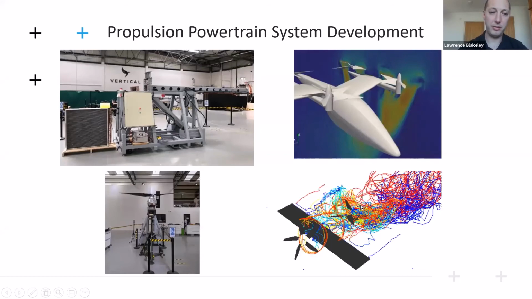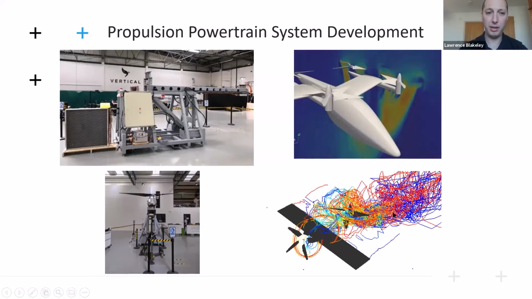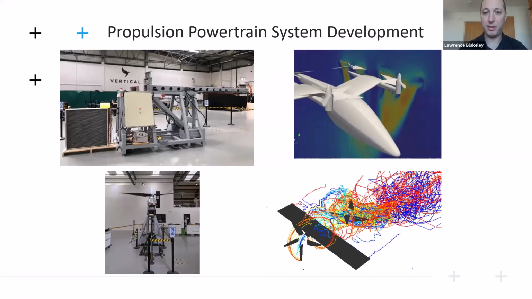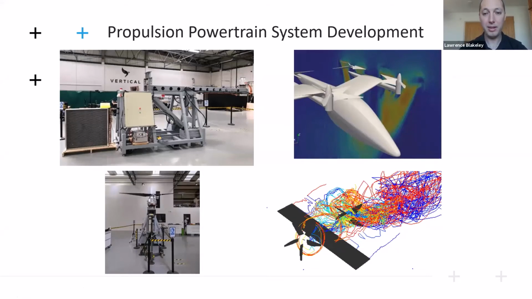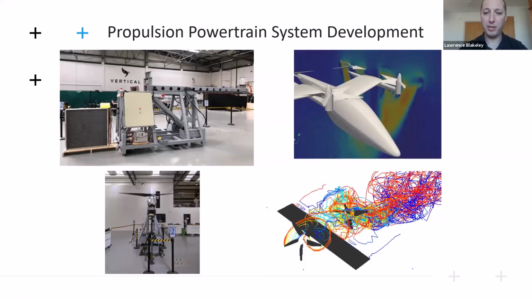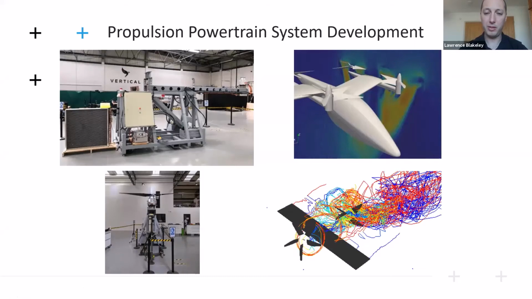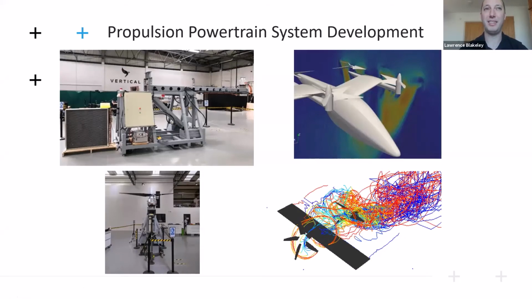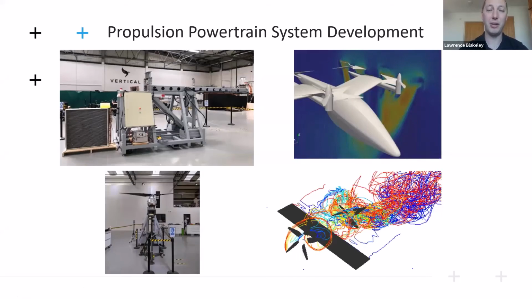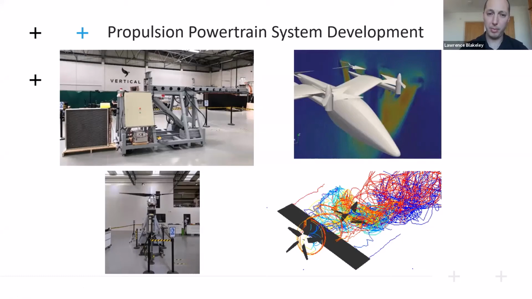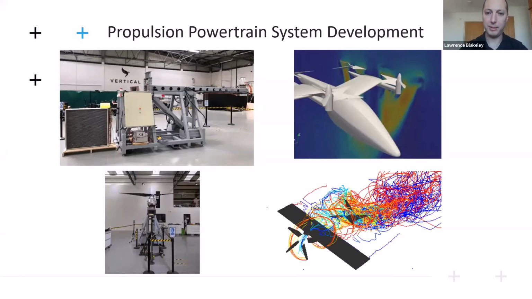Now that gives two effects that we really need to take care of. One of them is it will affect the lift capability of the rear rotor, but the second is it's going to have a significant impact on noise. So as the turbulent air from the forward rotor is interacting with the rear rotor, that's going to be quite an increase in the noise signature of the vehicle. So we need to be very careful and very mindful of this as we're developing it.